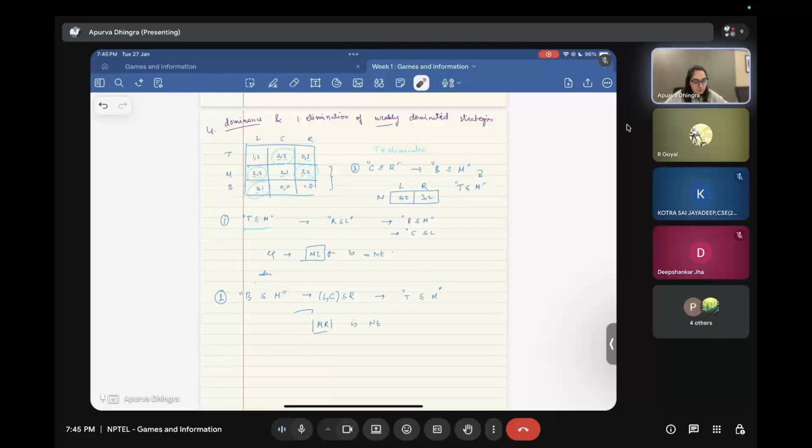See, if you are eliminating weakly dominant strategies, you can either end up in a situation where you're left with just one thing at the end, one particular profile, or you could be left with more than one profile, and they're both equally good, and you can't eliminate anything further. So all of those situations are possible depending on what is happening in that particular game. It depends on the utility of that particular game.